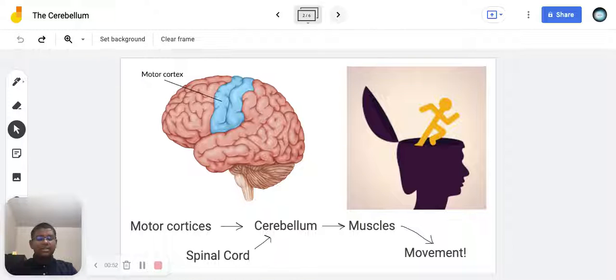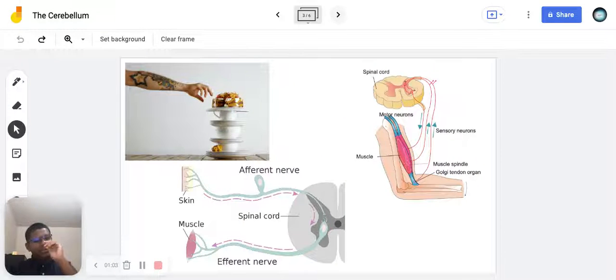It then integrates this information and uses it to coordinate the movement and allows us to make it in a smooth manner while maintaining our balance and bodily equilibrium. For example, let's imagine you're standing up and there's a piece of cake on the table in front of you. A plan to reach for the cake originates in the motor cortex. But in order for that plan to result in that fluid movement, a number of things have to happen.